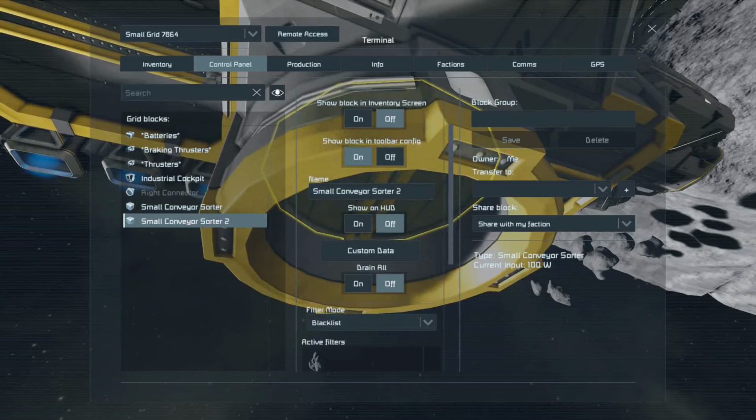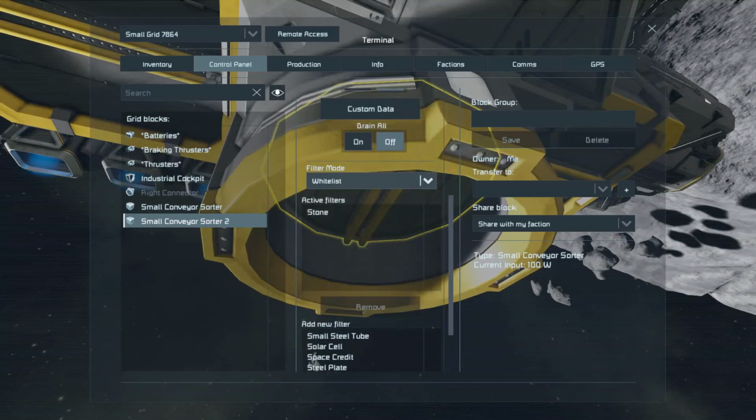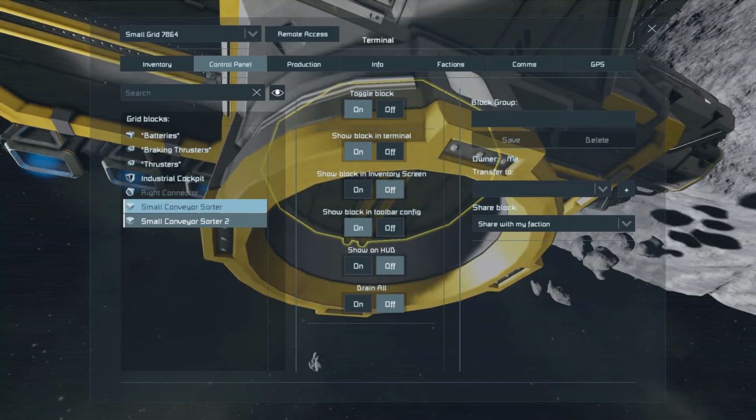Same thing with the other word. Whitelist. Stone. Do not turn on drain all. Because the reason being is there's going to come a time where you're going to want stone, and it's going to end up in your conveyor sorters.